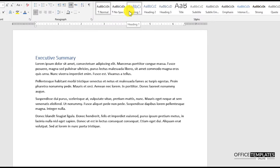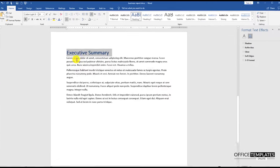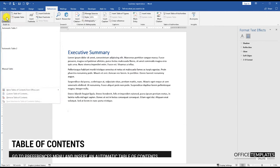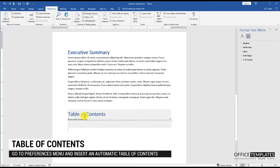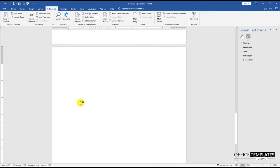Let's make the main headings to heading 1 and modify the style a bit. Go to the Preferences menu, and insert an automatic table of contents here. We will update this section at the very end, when all the sections on subpages are designed.